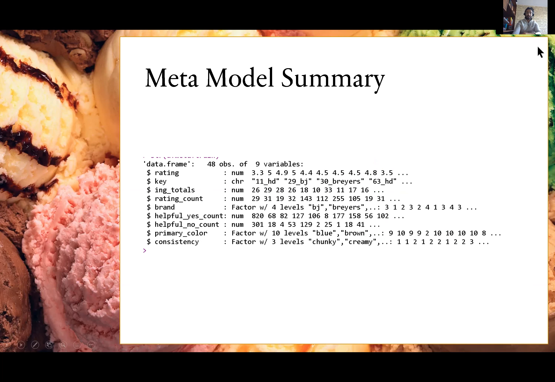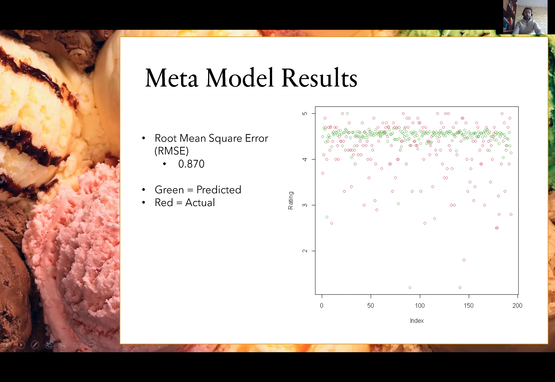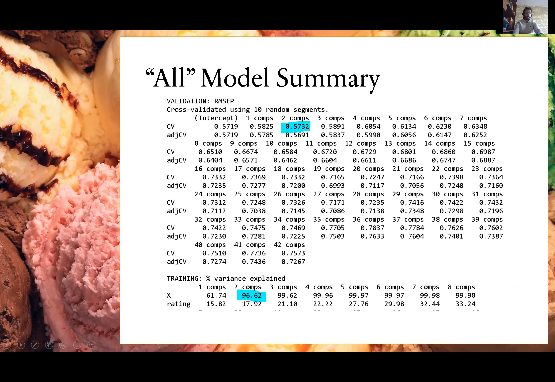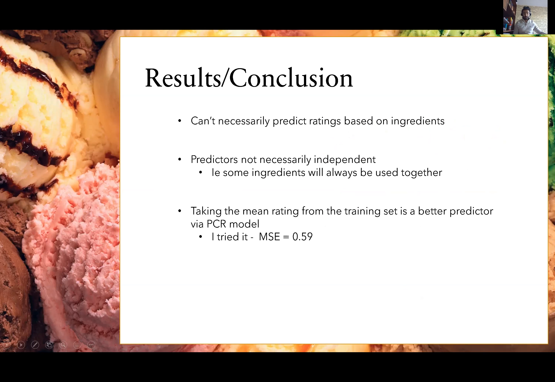For the meta model I ended up using two principal components — that had the lowest cross-validated error — with an MSE of 0.54, explaining a fair amount of variance, but the final MSE was 0.87. You can see from the graph that it mostly groups predictions close to 4.5 with a few outliers. The combined model using both meta predictors and ingredients used two principal components and did slightly better than the meta-only model but much worse than just ingredients alone, at MSE of 0.77.